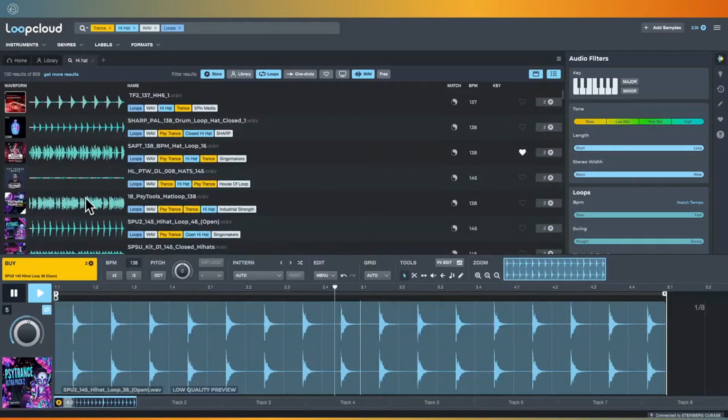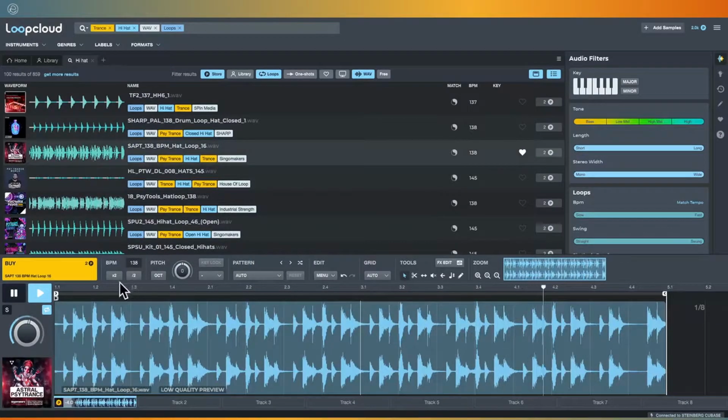Okay, so I like that third one, the one we favorited the most at the moment. Let's keep it on that one and move ahead.